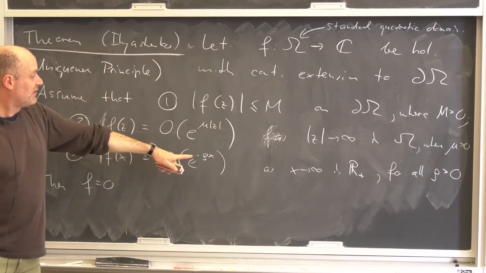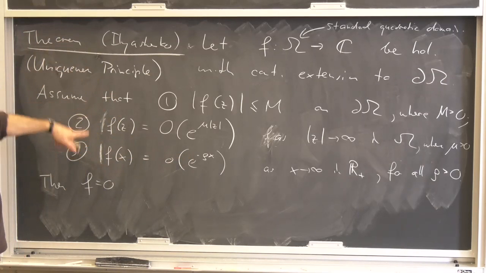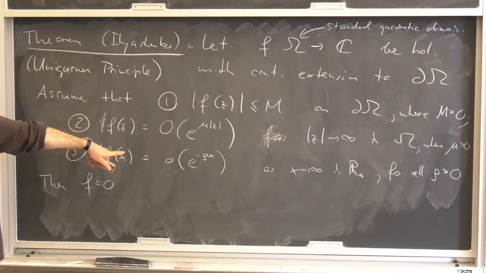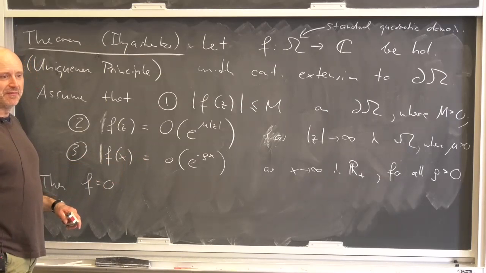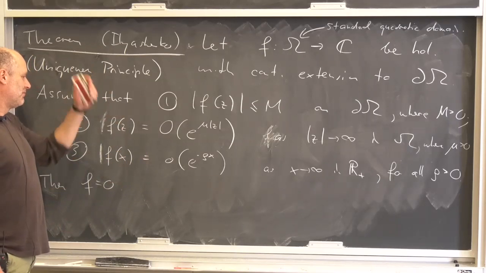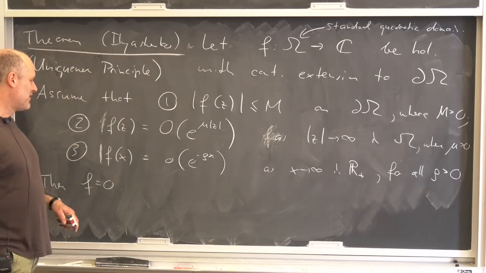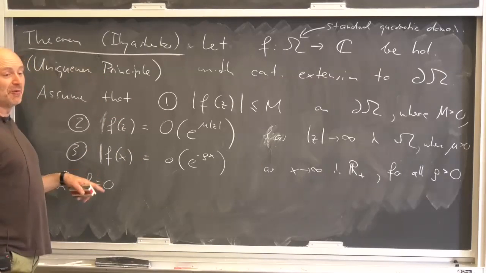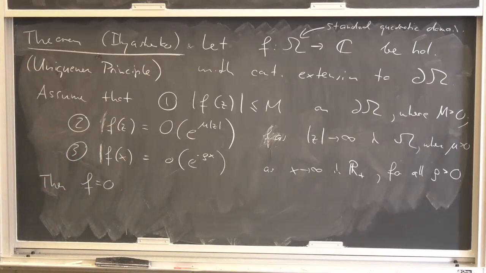Corollary 7. This means it's more than just bounded. So I can apply corollary 7 to f multiplied by e to the rho x for every rho, to conclude that f times e to the rho x is bounded by m, always the same m. But then let rho go to infinity. That means f itself is bounded by m times e to the minus rho x everywhere. Let rho go to infinity. It means f has to be 0 everywhere.